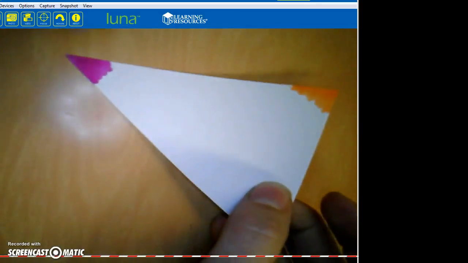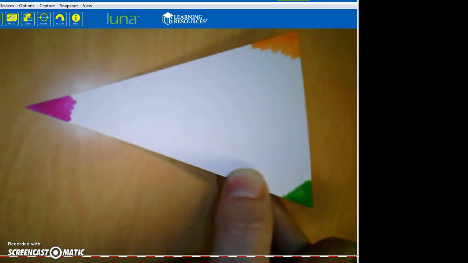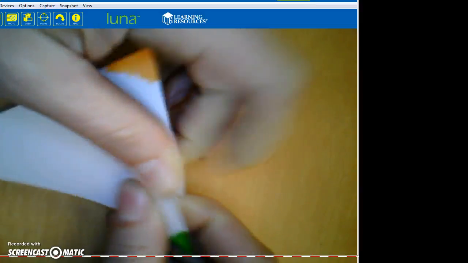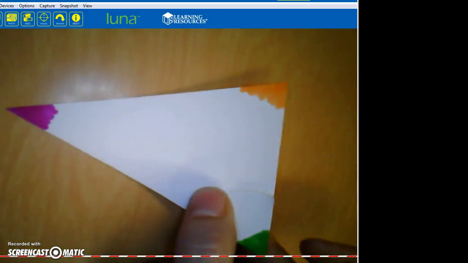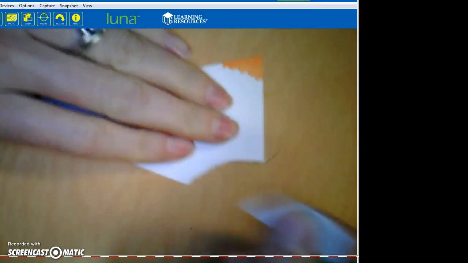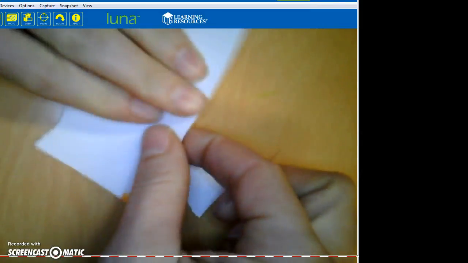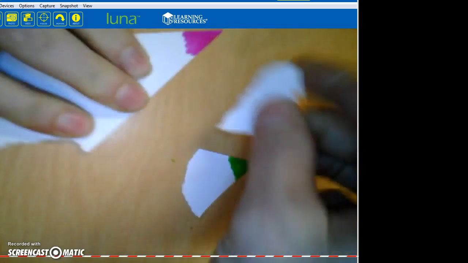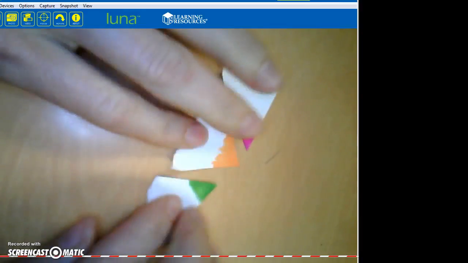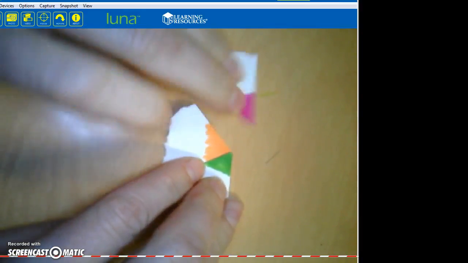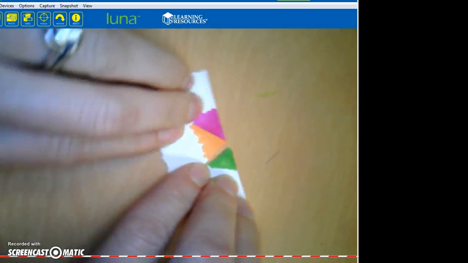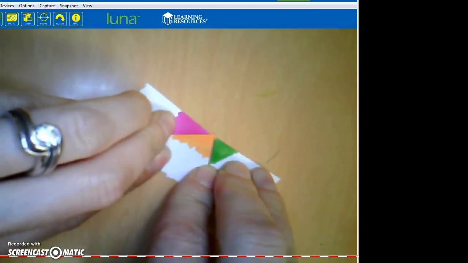I just colored each of the corners so that we can keep track of them. I'm going to rip off each of the corners to see how big all these angles on a triangle are. They should add up to 180 degrees. So if I rip them off one at a time and put them all together, adding them all up, every single time it's going to make a straight angle. Maybe you can see it that way. But it'll make a straight angle.